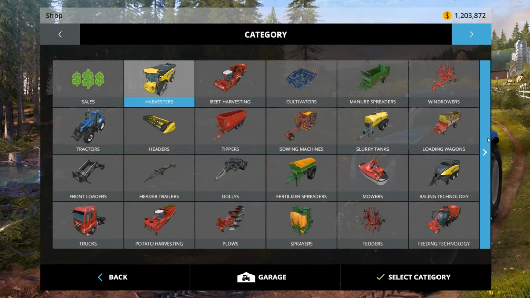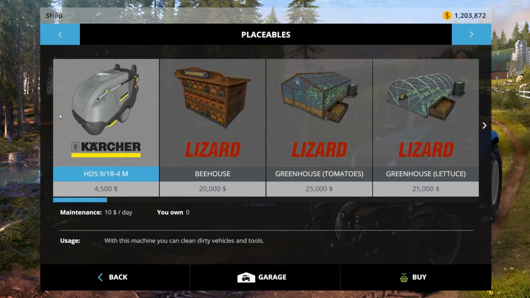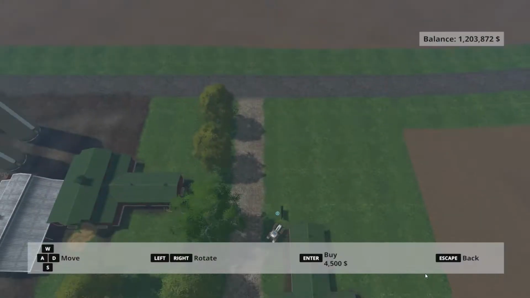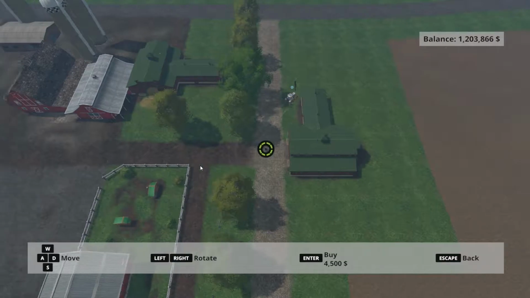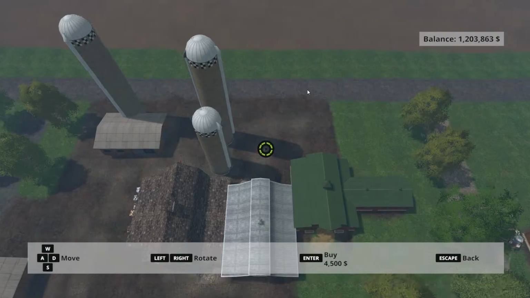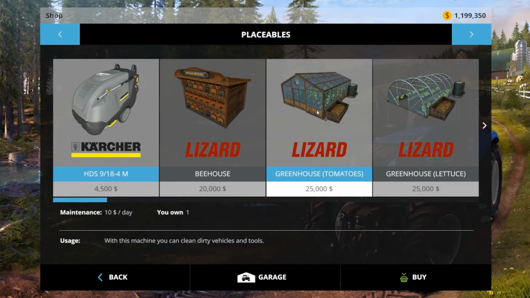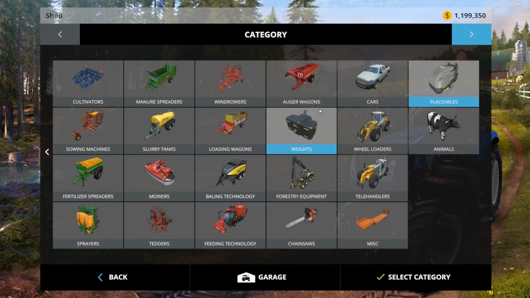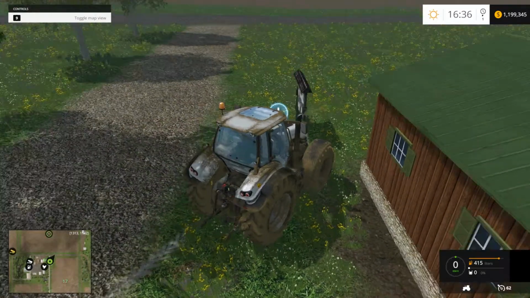One thing I do want to buy, though. Let's buy a Karcher. Bam. Nailed it. Oh, what is this? Okay, we get to place where we want it to be. How about right here? This looks like a prime spot for washing. Okay, and I could buy another one. I don't want to buy another one. Okay, that's good. All right, let's try it. Let's try it nice and quickly here.